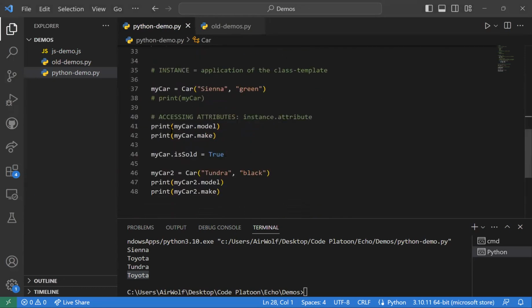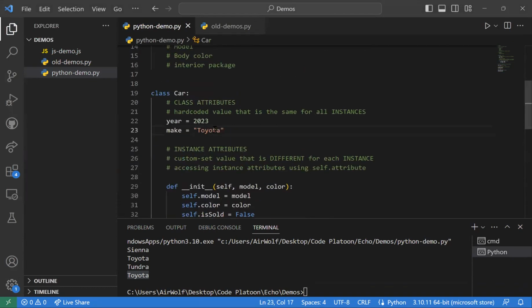So going back down here, right? When I create my car and my car 2, we want both cars to be Toyotas. And that's why we set up make equals Toyota like this without the self, because by putting it up there without the self dot, that says every single time you make this class, I always want you to make it a Toyota.